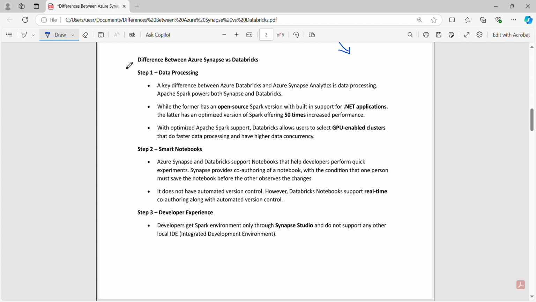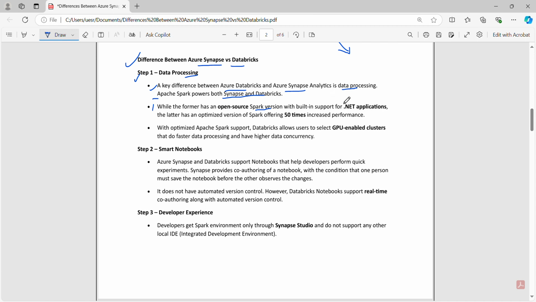So let's go through the differences between Azure Synapse and Databricks. First, data processing. A key difference between Azure Databricks and Azure Synapse Analytics is data processing. Apache Spark powers both Synapse and Databricks, while the former, Databricks, has an open-source Spark version with built-in support for .NET applications.